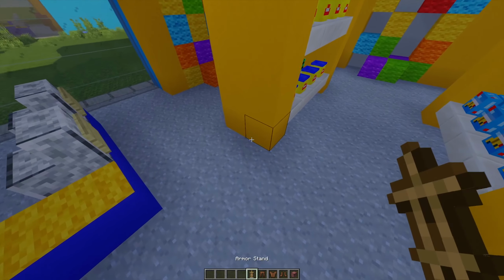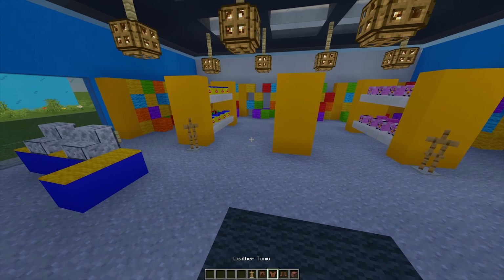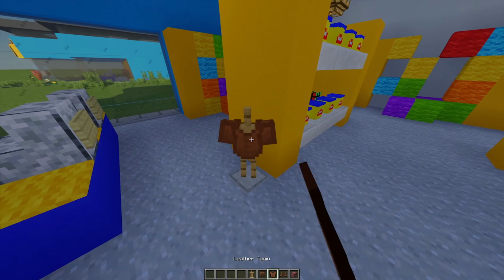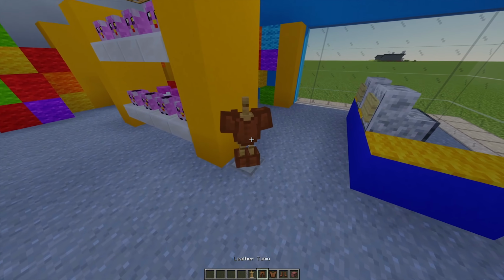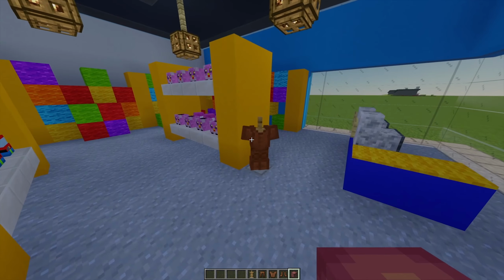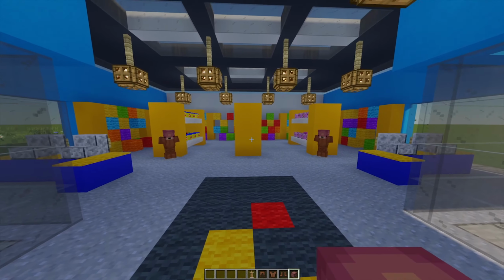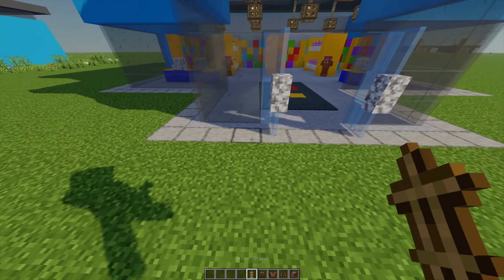So I've got an armor stand. Just going to place 1 on the left hand side here. And then another one on the right hand side. Now I've just got some plain leather armor here. I'm just going to place these on each armor stand. And then I've got a bear custom head. And I'm just going to place these on each stand. Just like that. And then I'm just going to add 2 more of these bears just outside the store.